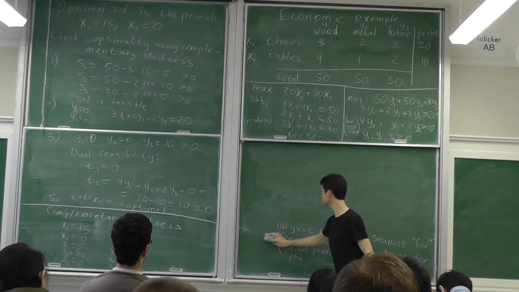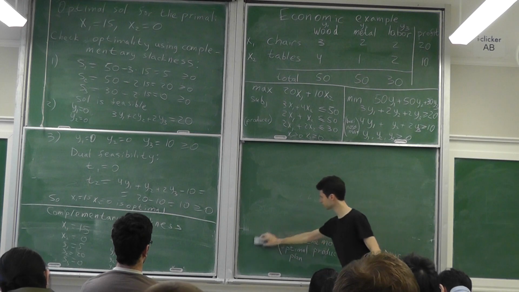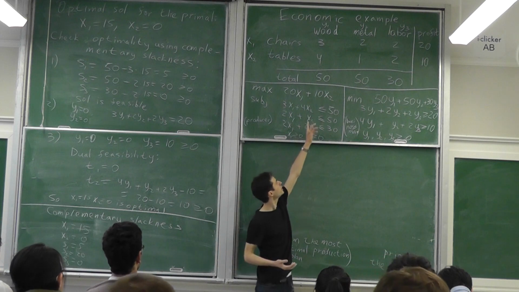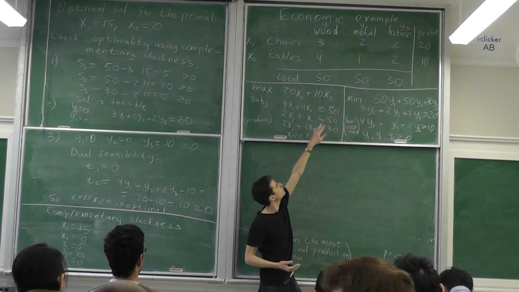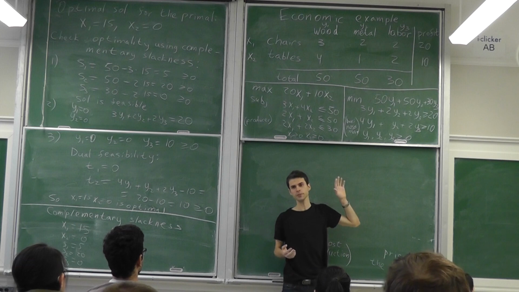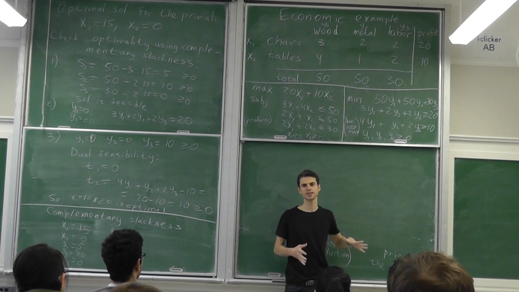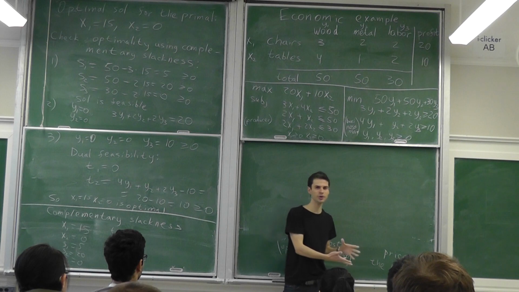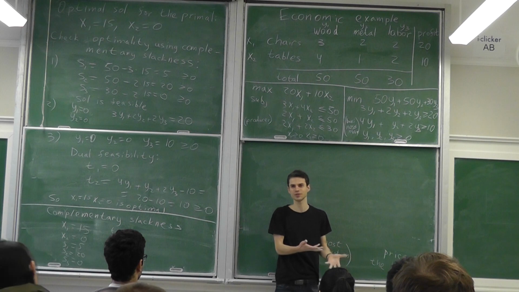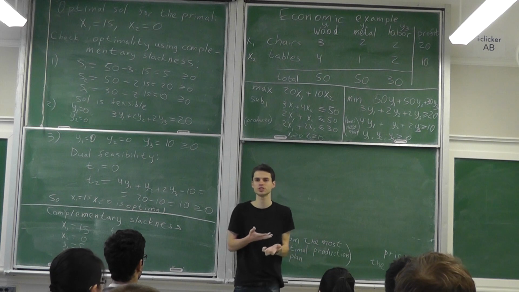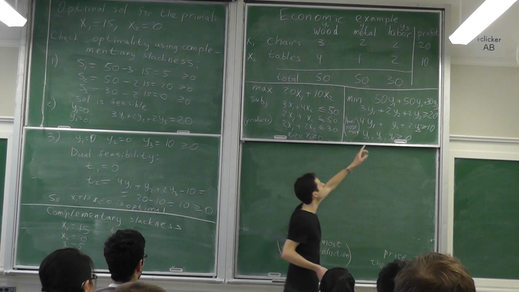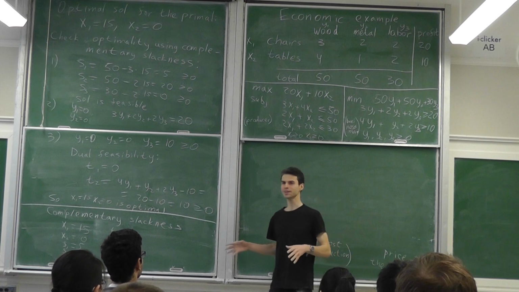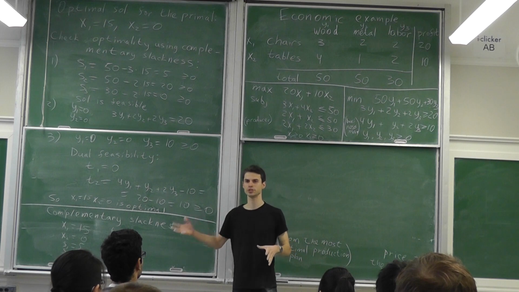The businessman knows that, for the price that he's paying, he will get 3 units of wood, 2 units of metal, and 2 units of labor. He will pay some price, and he knows that the best thing he can do with this is actually produce the chair and get out of it a profit of 20. And he knows that in the optimal plan for production, he will be producing chairs.